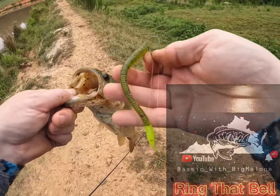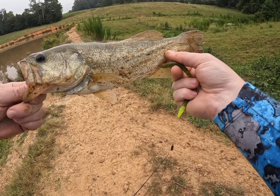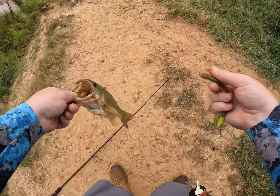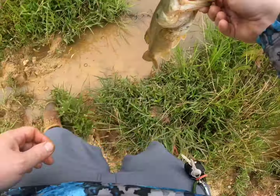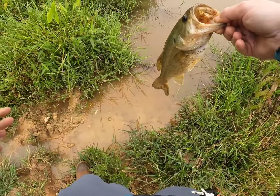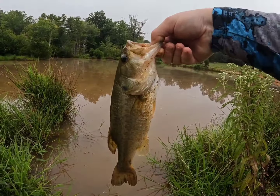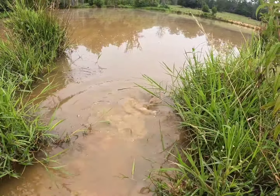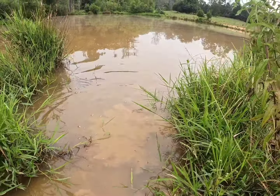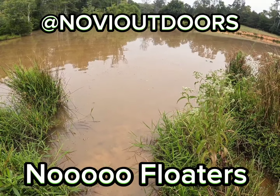First cast. Zoom trick worm with a chartreuse tip. Caught that little slab there, maybe close to a pound. I'll get a good little release on him. I ain't gonna flop him back out there because I know my wife don't like it at least. She'll be like, why'd you throw that bass so hard? We'll get a nice little release on this guy. There he goes. As Navi would say, no floaters.